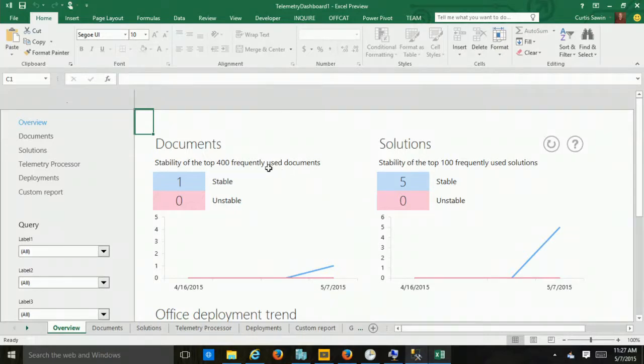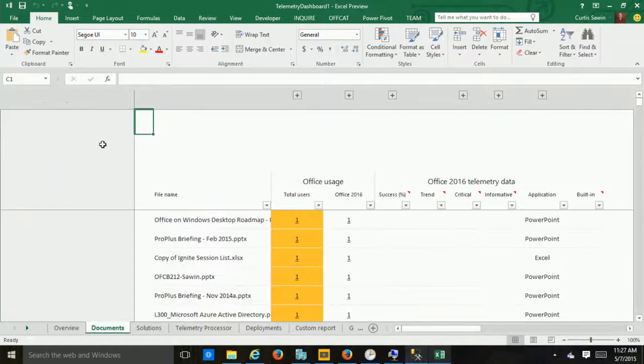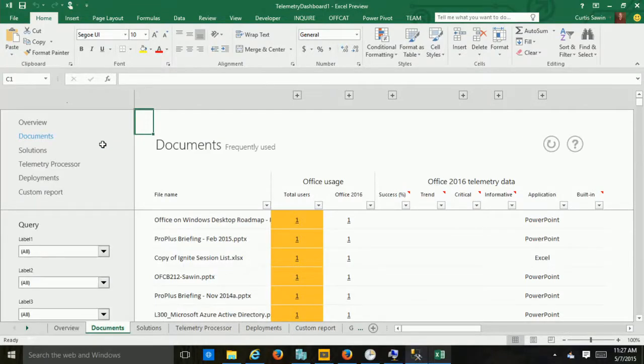Fortunately, I've got, hopefully, one computer connected to this server. And this is the 2016 public preview. Again, it's really no different UI from 2013, although we have an extra item here. This helps tell me that my data is flowing. I have the agent configured correctly. It sent data to the processor. It eventually sent it to the database. And now my dashboard can consume it. Great for troubleshooting, just to make sure the data flow is working.